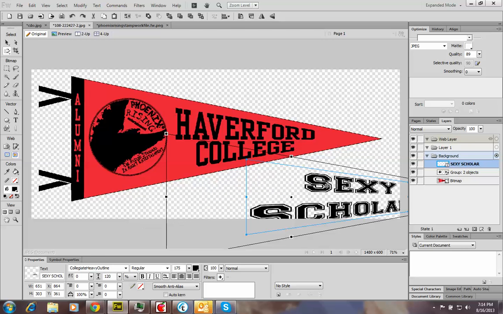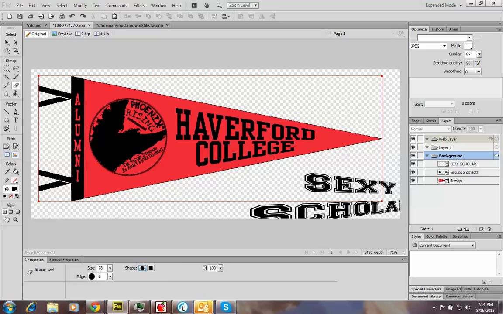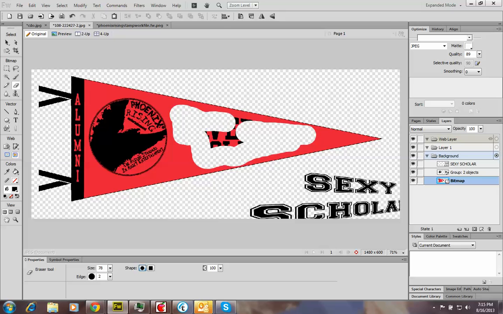So we're going to move this off screen for a second, and we're going to do the same exact thing we did here before. Make a hole in this pennant. Okay. And we're just going to get rid of that. Whoa, don't come too close to the edge. No matter how crappy your cutouts are, by the way, because you can always fill them in.